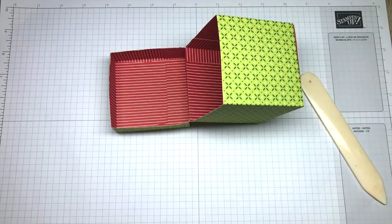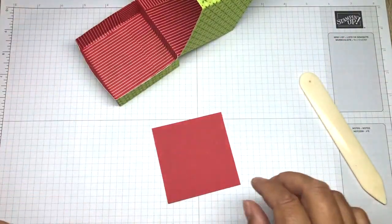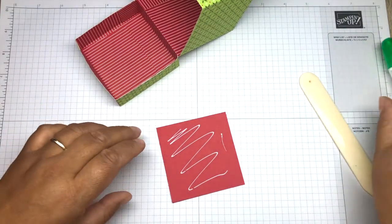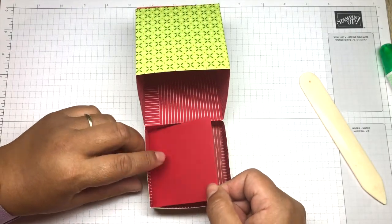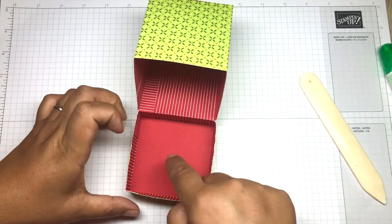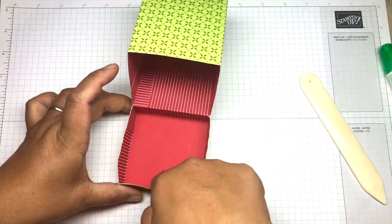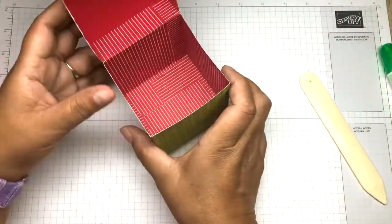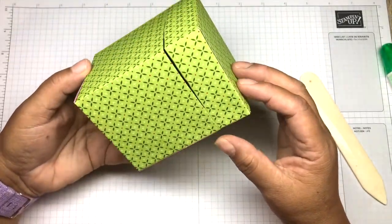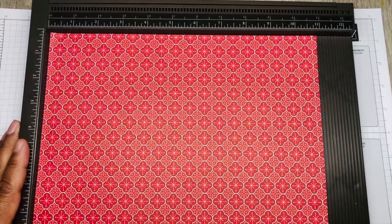Now I have just done a little real red card, just to make that look a bit nicer. And so when you cut that card, because that's a 3x3, you're going to do it slightly under, so it'll be 2 15/16 times 2 15/16. So it just gives you a nicer finish. So that is the outside box done. Going to pop that to one side.